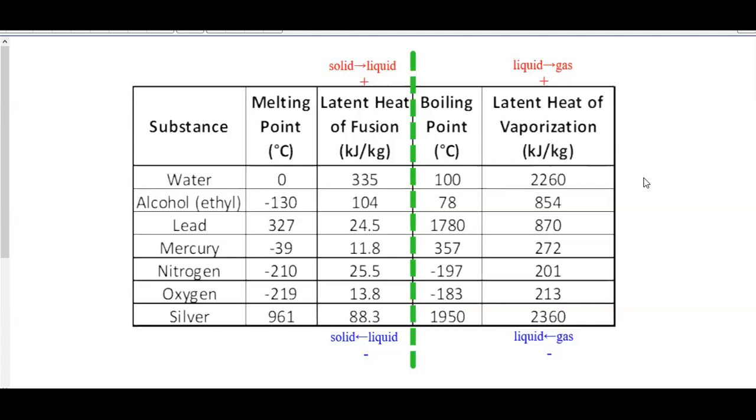So it requires a lot of energy just to cause water to go from the liquid state into the gas state. And that's mainly because, according to the kinetic molecular theory, a gas has the highest energy of all 3 states. If we're not, of course, talking about plasma. That's a topic for a much different day. Likewise, with liquid to solid, so when you're trying to freeze something, if you're trying to condense a gas, you would just have to remember to put a negative in front of these numbers.